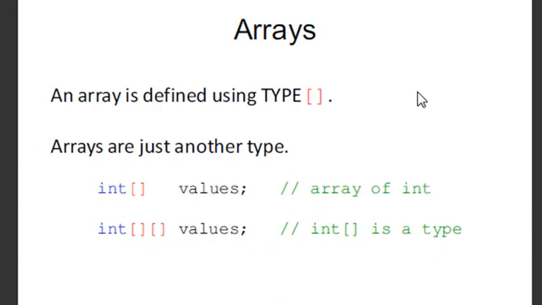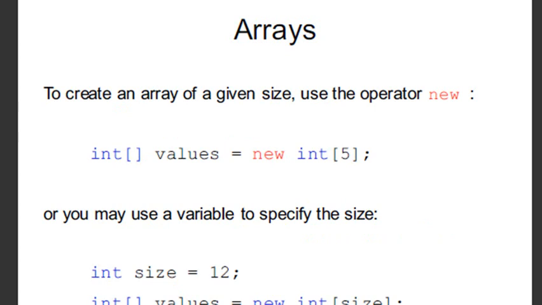Now they're saying whenever you use an array, you are always going to use square brackets in front of the type to declare it as an array. If it doesn't see that, it sees it as a variable. And here's an example you're making an array, and here's an example when you have two brackets, you're actually making a multi-dimensional array, and we're going to talk about multi-dimensional arrays. I'm going to show you some programs, and so to create an array of a given size, you use the new operator. We saw that earlier.